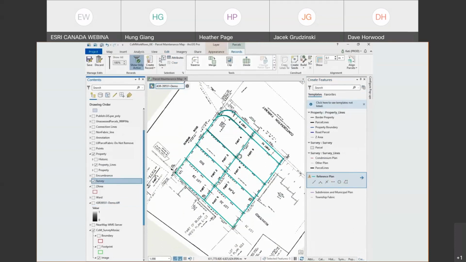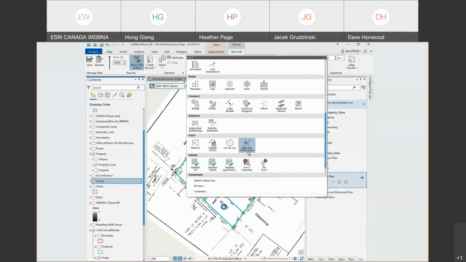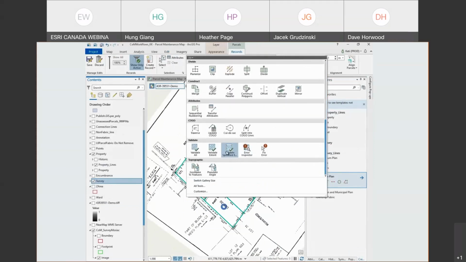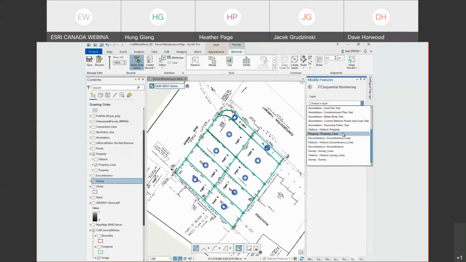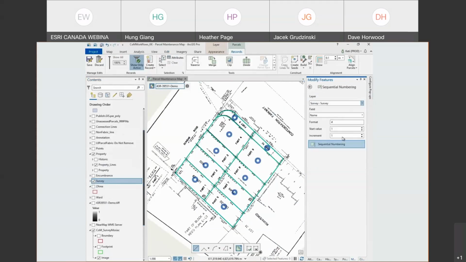So from there, now that the lines are in place, the Create Seeds tool can be used to create the starting of the polygons. This is really great for QA to make sure that your line work is actually closed. She can also go in and update the names of those. The sequential numbering tool is fantastic if you have a similar naming convention across all the parcels that you're looking at. So she can set the layer, set the format to how she would like it to be, so part and then the number, and then trace over all of those polygon seeds, and that will automatically name them based off of the sequence. So she'll have parts 1 all the way to part 10.